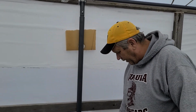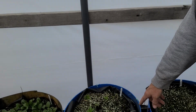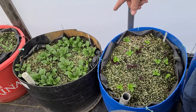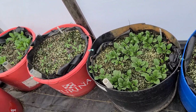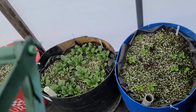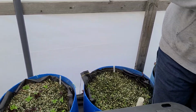So this is gonna pan over here and look at our lettuce. That's our Salanova. Look how much it's grown since last video. And the spinach, another 2 inches. The kale, every bit of 2 inches. And the Asian greens have grown another at least 2 inches. So the days are getting longer and it's starting to grow in here really good.